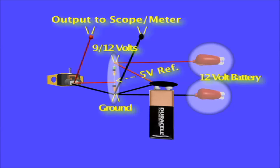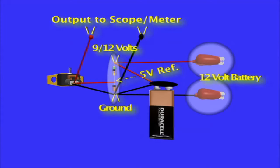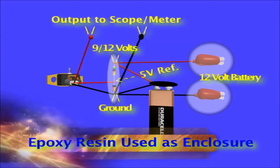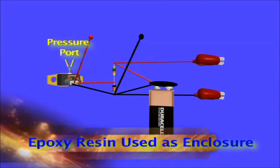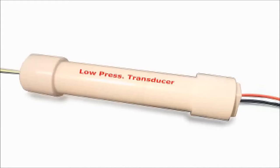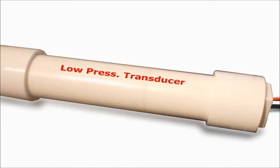This entire circuit can be folded, and then encased in a PVC or plastic enclosure for protection. It is also possible to use epoxy resin to encase the whole circuit and protect it from moisture. Finally, you can see the pressure or vacuum port at the end, which is where a hose is connected to sample the pressure. This gadget, if encased in epoxy, will render many, many years of service.